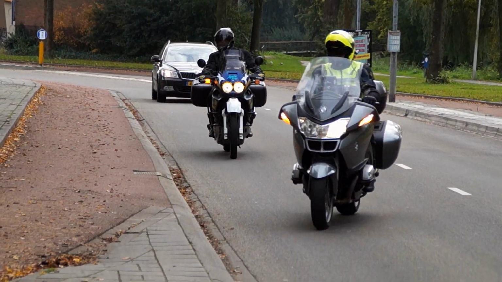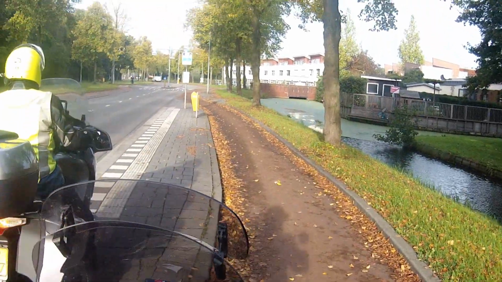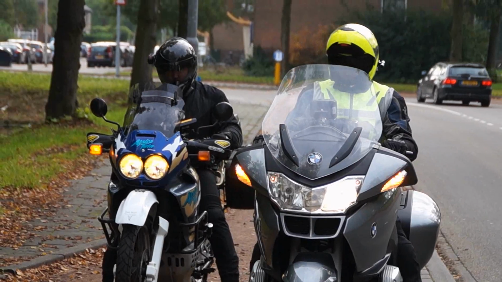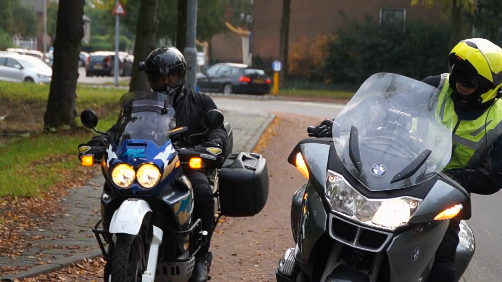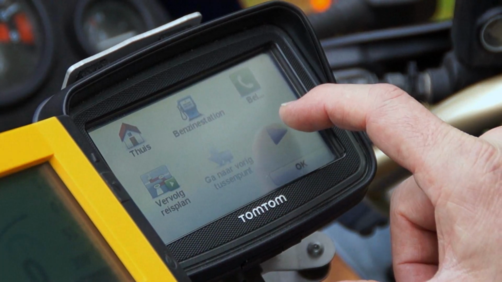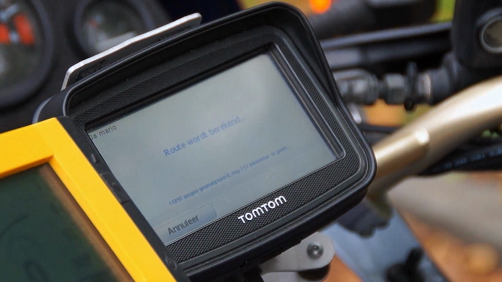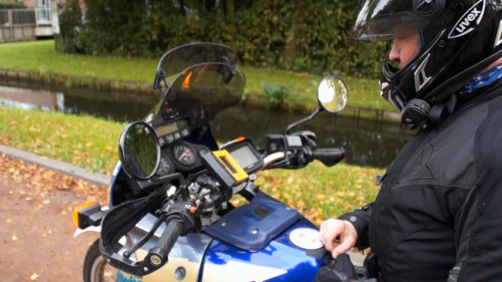Just stop by the side of the road and enter in your TomTom that you want to skip the wrong waypoint. This is done by indicating that you want to go to the next waypoint. Your route will be recalculated and you will be sent further, neatly on the route that you want to ride.